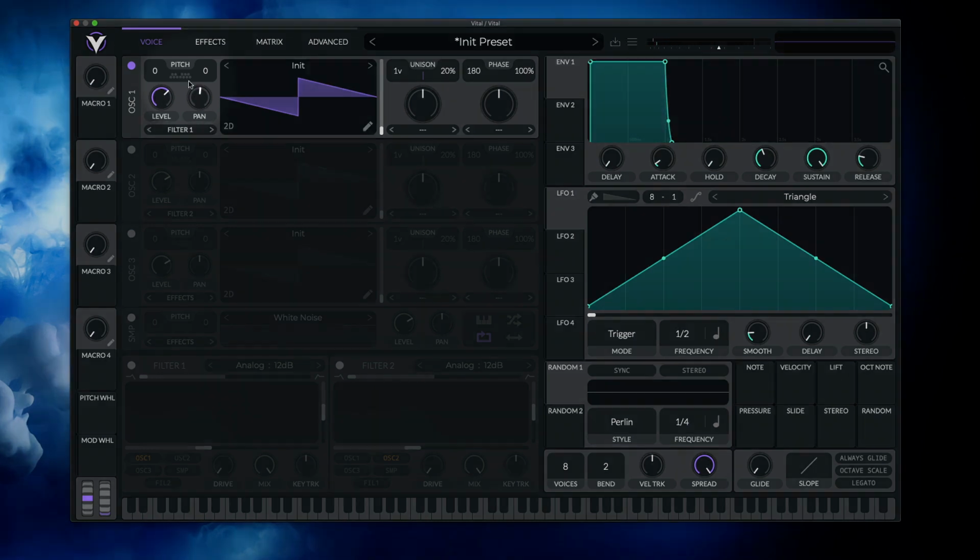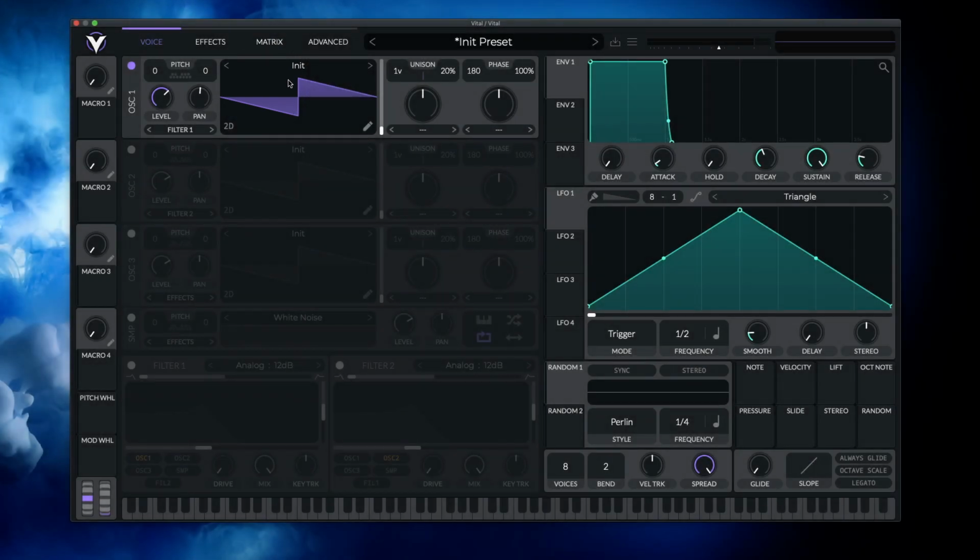Now, to the right over here, this is your waveform shape. You can click those arrows to get different wavetables. And the important thing is click and drag somewhere in the middle. Or you can alternatively drag the slider here. So we're going basically through different frames of the wavetable.